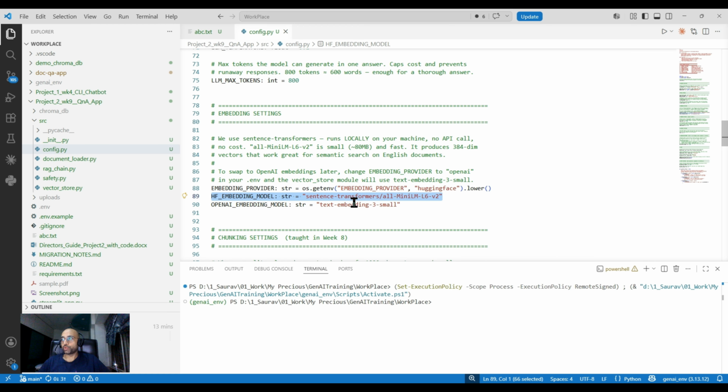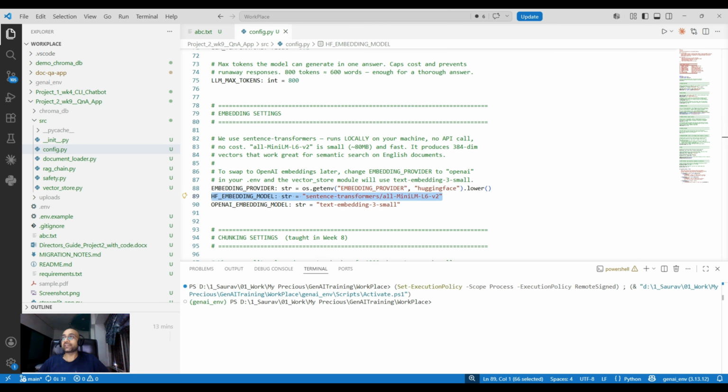It is all going to be free. And from sentence transformers, for creating your embeddings, you are using all-MiniLM-L6. Just in case you want to use an OpenAI embedding model, we have an option for that as well. This is just an alternative if you are not able to run sentence transformer, but just know this will cost you and the other will not cost you.